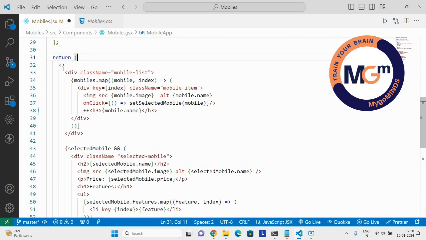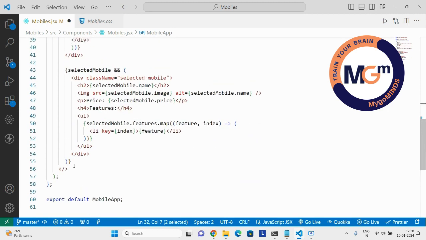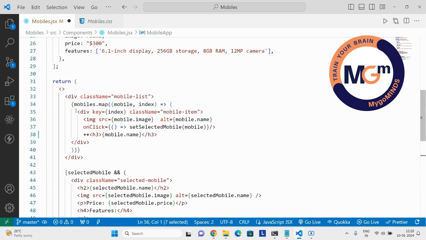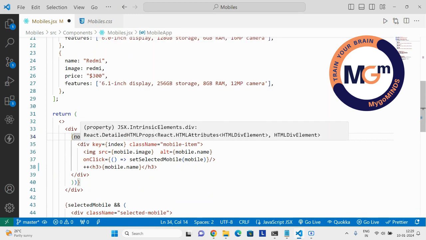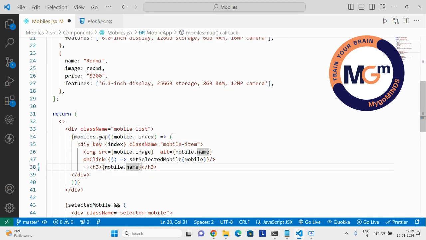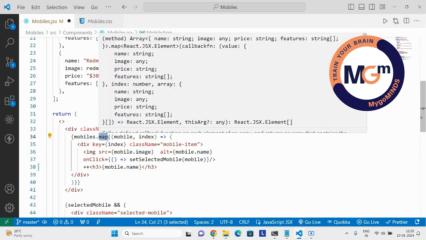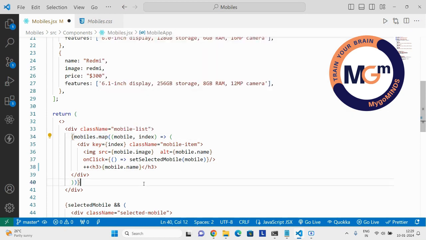In this design code, we need to open starting and ending empty tags. Within these, I displayed one div tag and gave the name mobile list. Under these, we use one object. We have mobiles, which is nothing but our collection name. Mobiles is the collection name. Here we can fetch by using the array method called map. Mobiles.map. What is a map method? It is an array method used to get data from the collection. It creates a new array and stores the data in it.